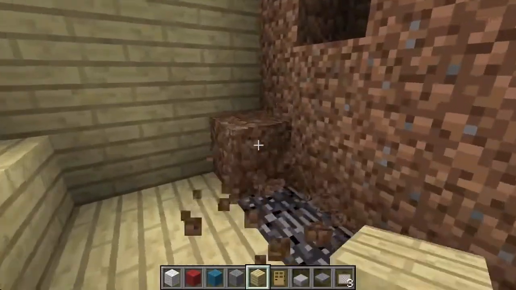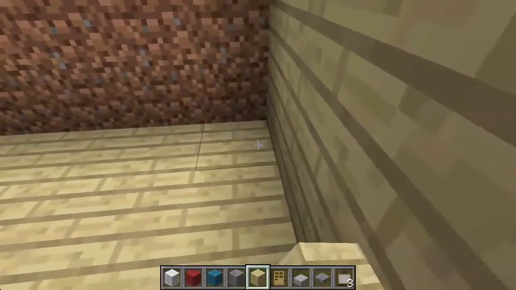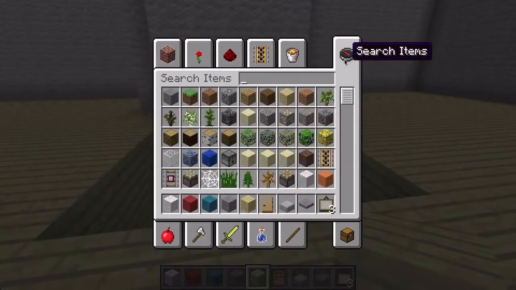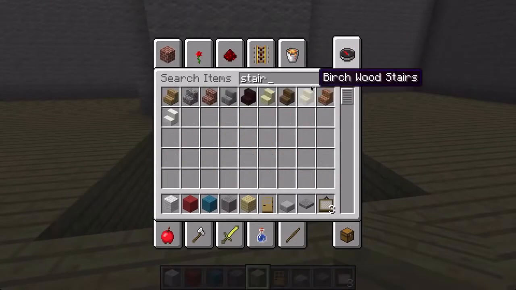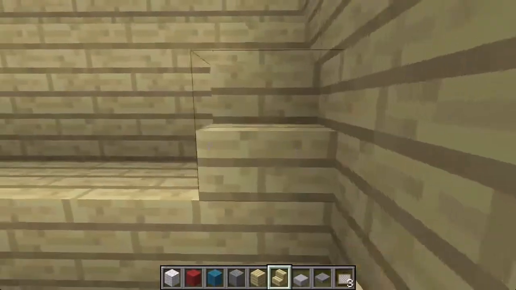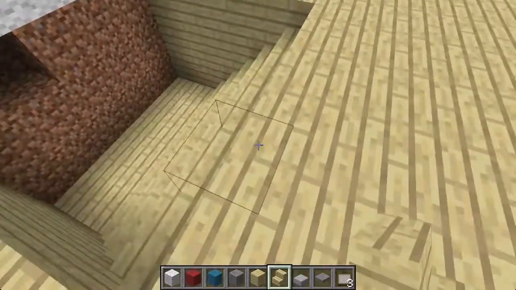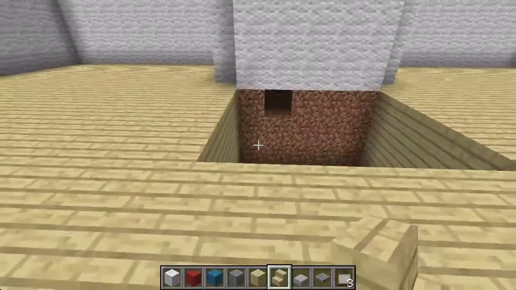Right, let's get this one out of the way. Go here. There we are. Okay. Now we need some stairs. So we're going to go over here, type in some stairs. Oh, I can't even spell. There we are. And we're going to get some birchwood stairs. Steps, whatever they are. You know what the point is. We're going to place them here. The use is, we don't have to keep on jumping every time we go up or down. We just go down and up really freely.